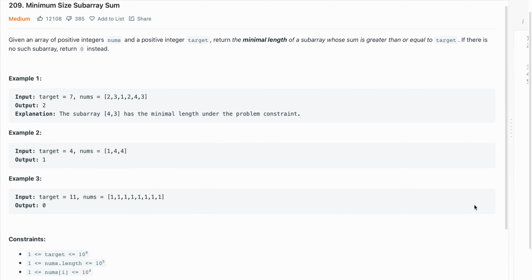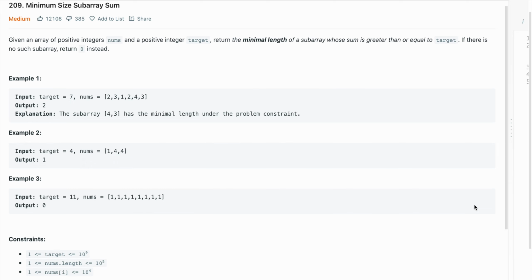Okay, so let's say first, in example number 1, we are given a positive integer array of 6 elements: 2, 3, 1, 2, 4, 3.